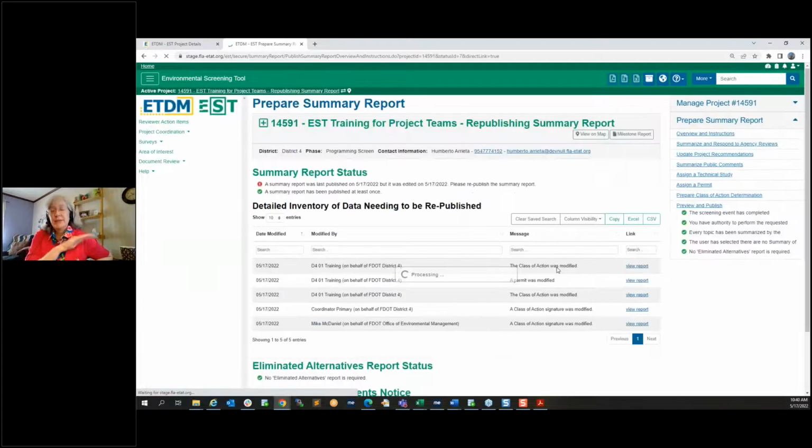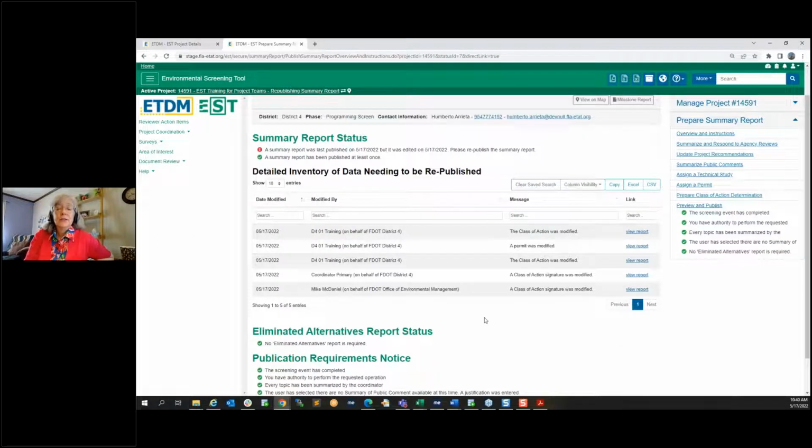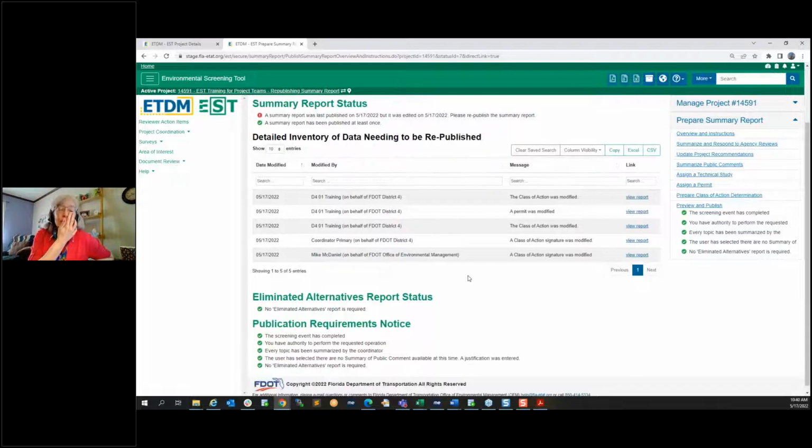And it's the same basic process. You go back to your project actions, you look under the actions. Oh, there it is. I can publish it. And it gives you the status. And when it's ready, you can go ahead and publish it.